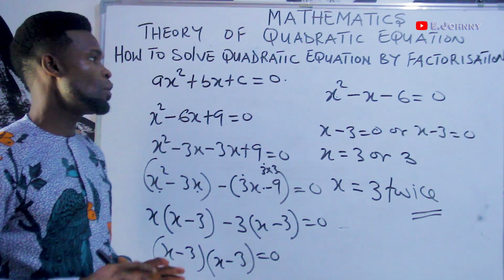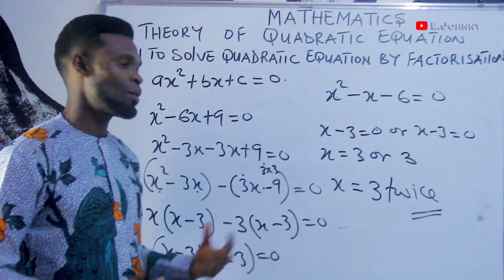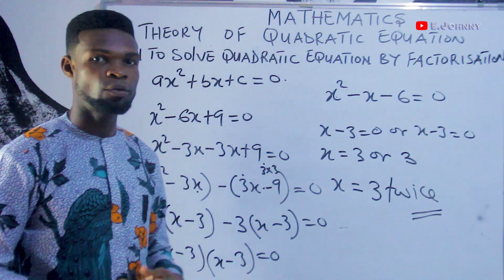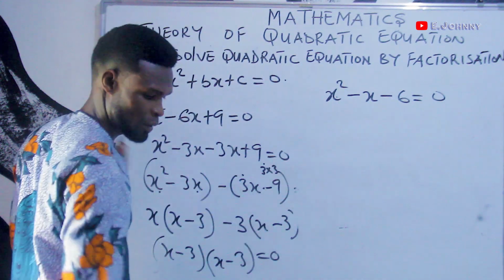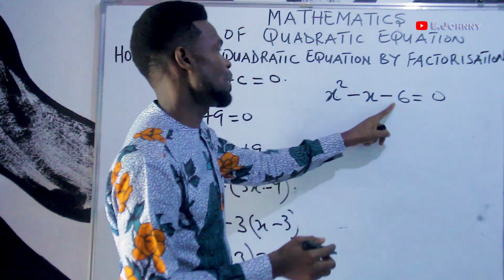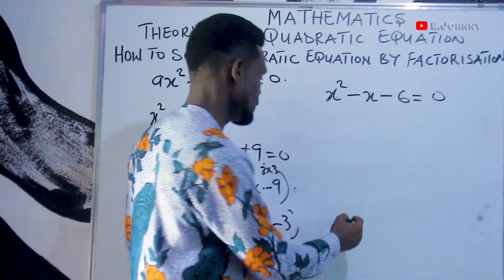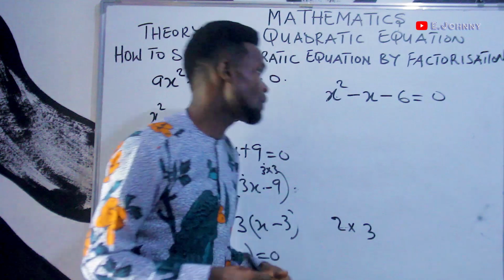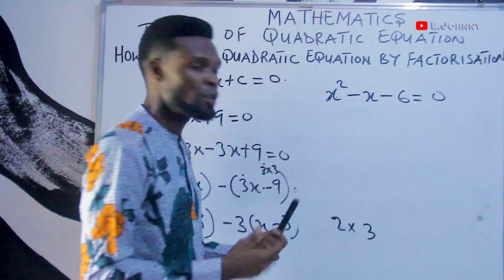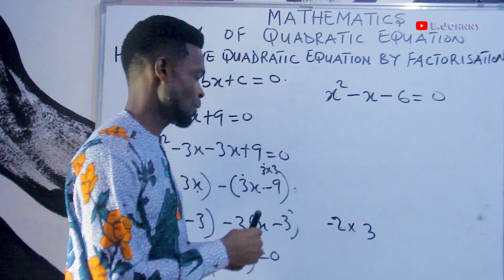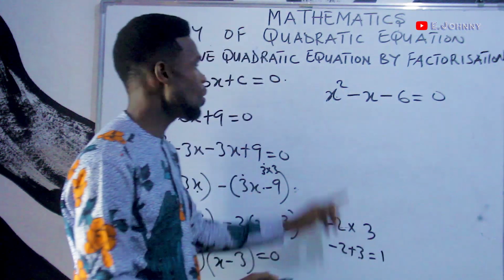Okay, let me handle this, and I want to believe at this point you have really understood how to solve quadratic by factorization method. So let me quickly run through this one, which says that x squared minus x minus 6 equals to 0. What do you do? Simply break down 6 into 2 and 3, because 2 times 3 will give us 6. But now let's see which one is going to carry a negative sign. Now let's assume you don't know. Give this negative. Let's add minus 2 plus 3. Minus 2 plus 3 will give us 1. And what we have here is minus 1.